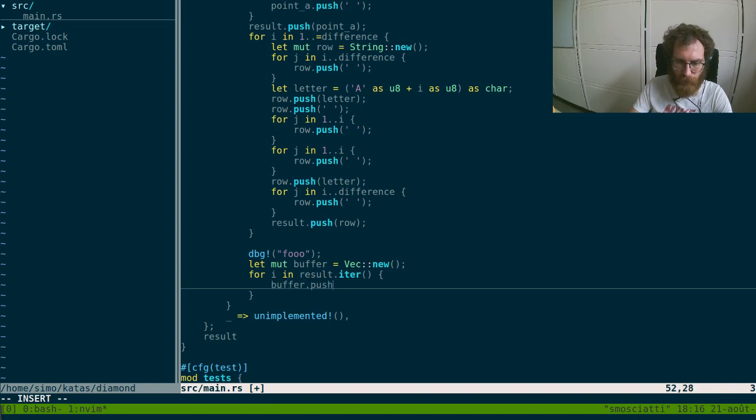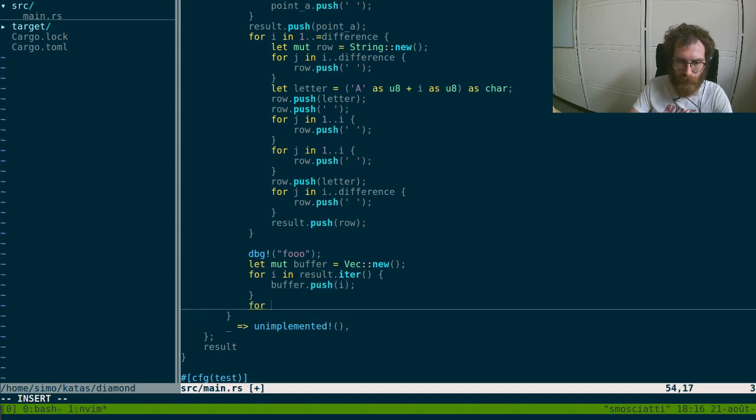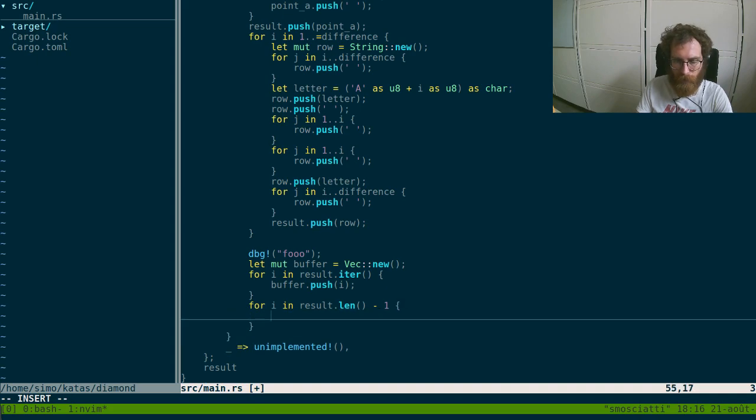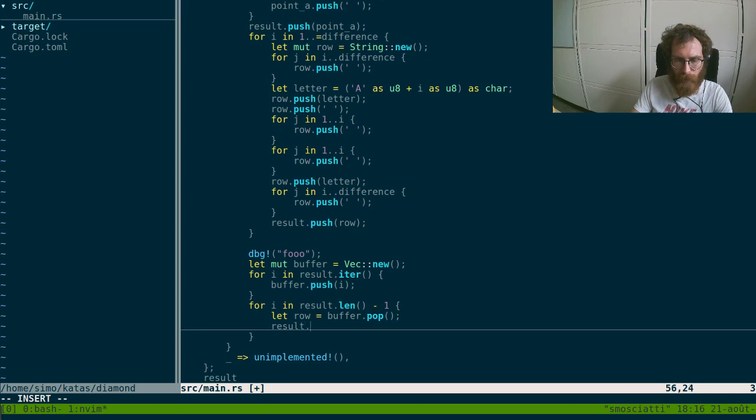Buffer.push e for in result.length -1, buffer.pop, let row buffer.pop and result.push row. Yes.